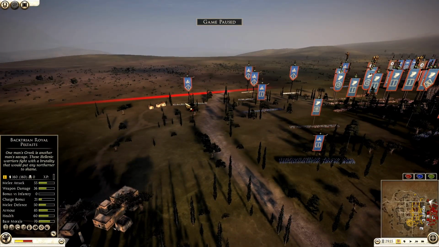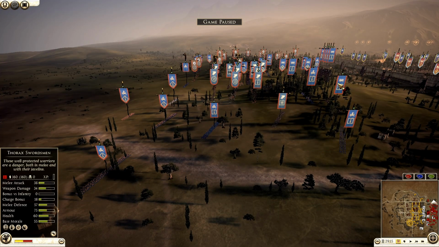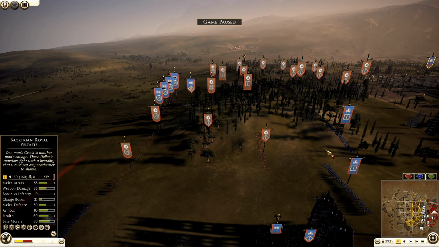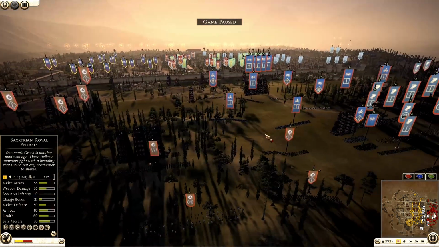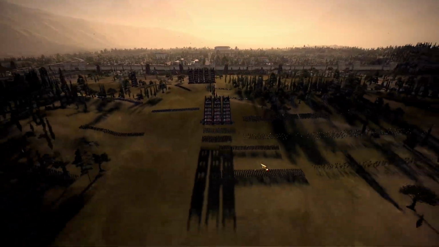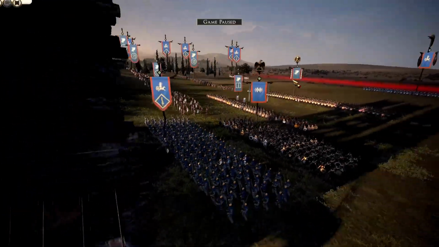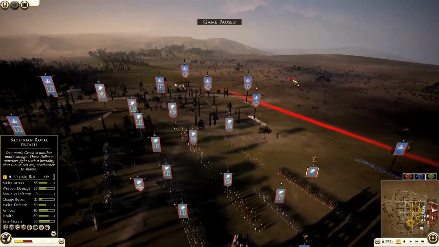Chosen Sword Band. Where is our other beauty? Oh, there they are. There they are, our last boy, the great swords themselves, the claymores. Alright, that is way too much time spent looking for claymores, not because I like them or anything.